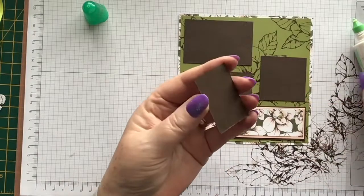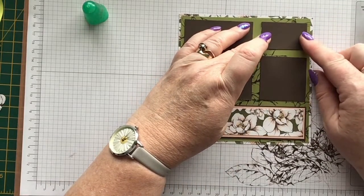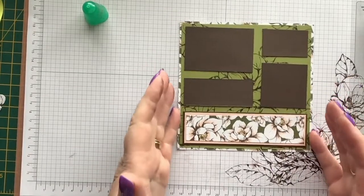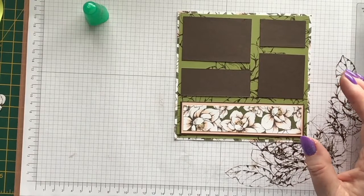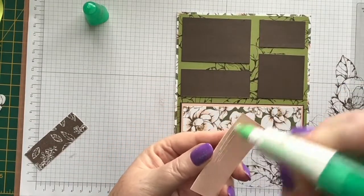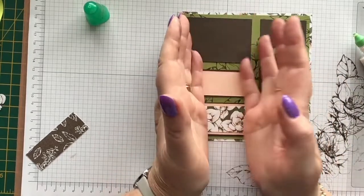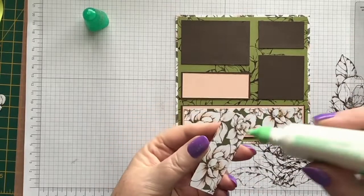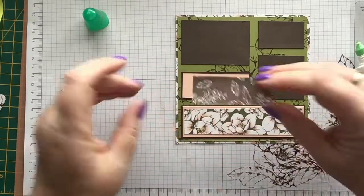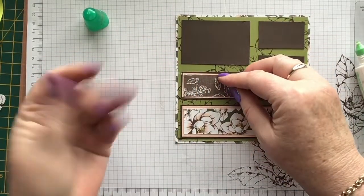And this little one is 2 by 1 1/4. So you can still see bits of the magnolia behind it. Quite like that. Let's see how it looks when we're finished. So then the petal pink layer for this one is 2 7/8 by 1 1/8. And then the DSP is 2 3/4 by 1. I was trying to use a different one for each piece. So that goes on there like that. Bit of glue on there.